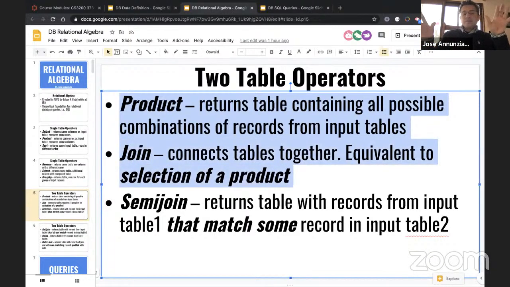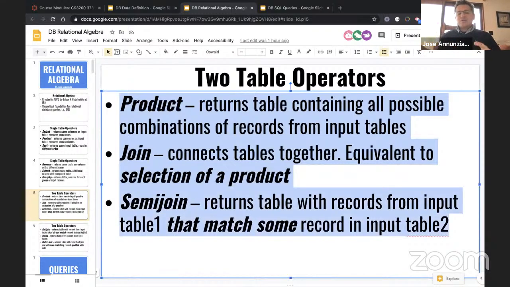Now, some of those combinations might make sense, and some might not, and we might want to filter out which ones make sense. So, for instance, we might say, well, we know A is related to X, Y, but not Z, and B is related to Y, Z, but not X. So yes, I want to know all the combinations, but I want to filter out and only keep the ones that make sense to me, the ones that are actually related.